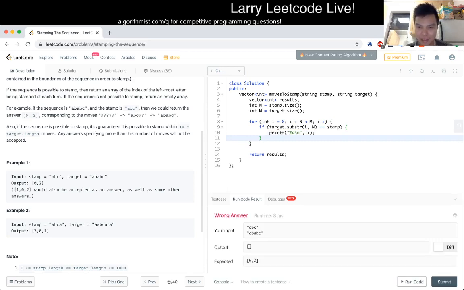No, I don't print out anything. That's a little sad. Alright.